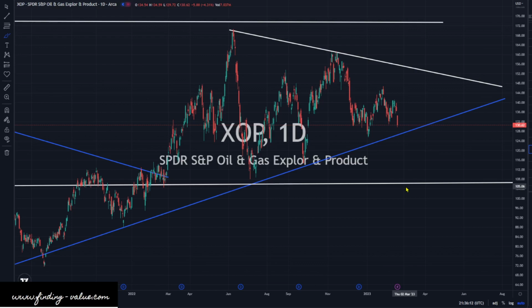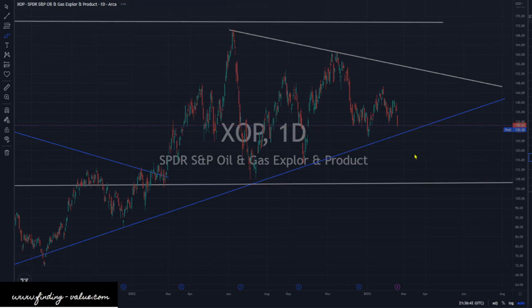Now, could this break to the downside? It could. If interest rates are high enough and they remain high enough, where the housing market, which we are seeing a little bit stronger, we are seeing lower housing starts out of it. If the housing starts continue to go down, we could see a bigger pullback in oil, natural gas, and commodities and precious metals in general, because that will slow down the credit expansion. That is a possibility.